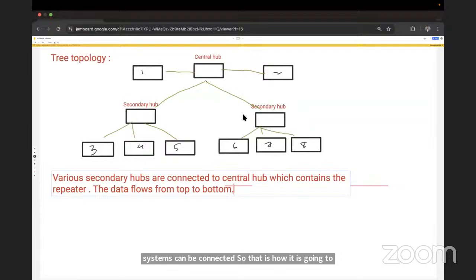So here, what is the backbone, guys? The backbone of this whole topology is going to be this central hub. If this particular central hub fails, the whole topology is going to crash. So the central hub is going to be the backbone of the complete tree topology. Advantages: it allows more devices to get attached to the single central hub. How many secondary hubs you can call, it's up to you. You can connect n number of devices. Whenever you go for disadvantages, the central hub can fail anytime, and then the entire topology can crash. Okay, let's move forward.